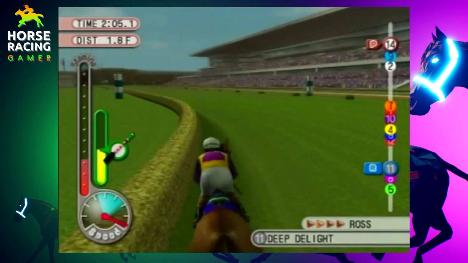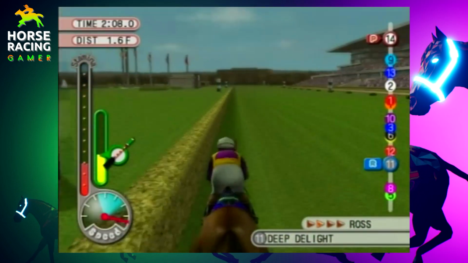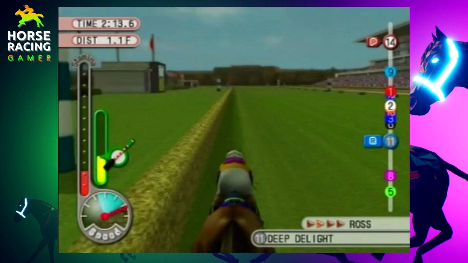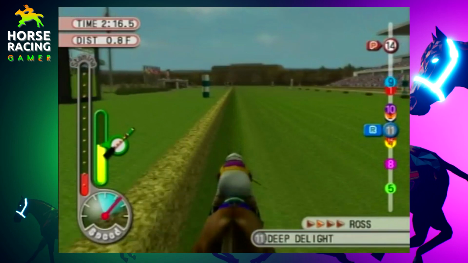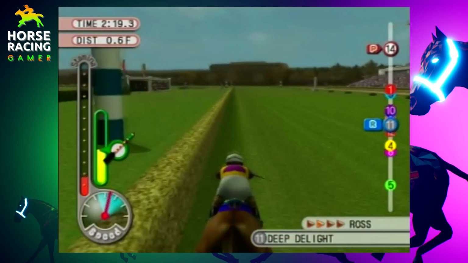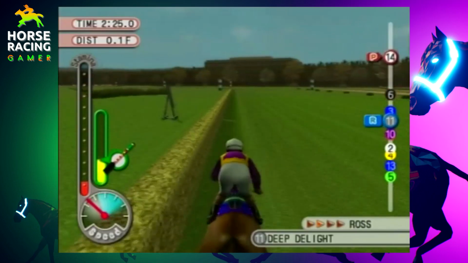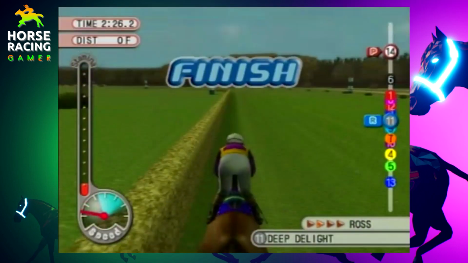Down the stretch we come with One Lady Miracle. Can we actually get her first grade 1 win in a while? Oh, they got a long way to go. Deep Delight is rolling. Wow. I somehow managed to make that work. That is what she's able to do.